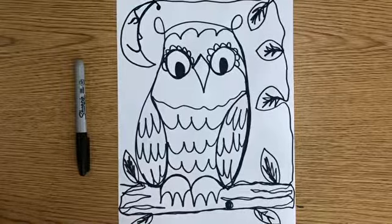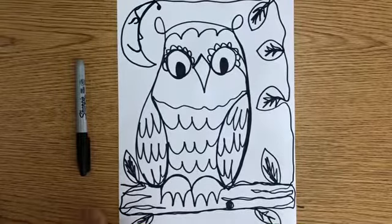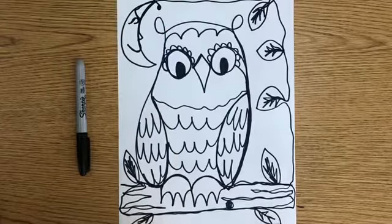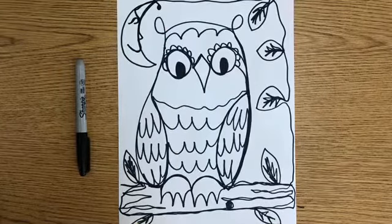My continuous line owl was done entirely by not picking up my marker. After you draw it, use something to add color to your owl.